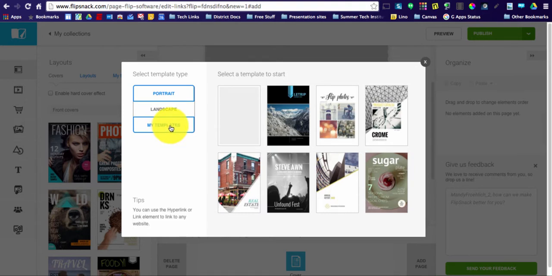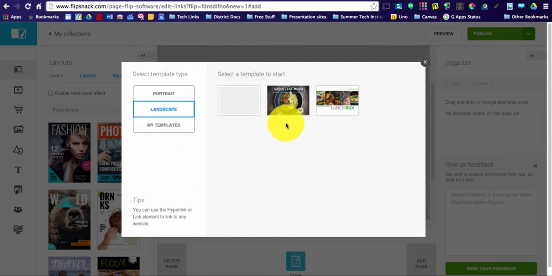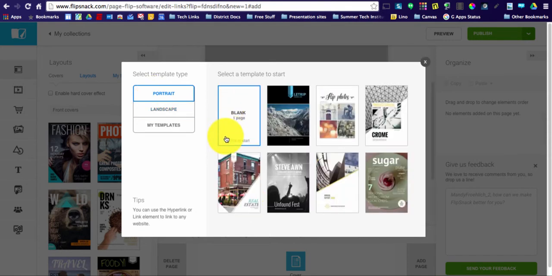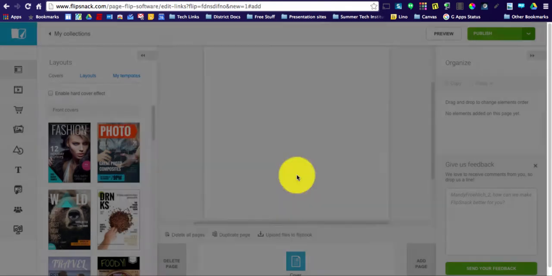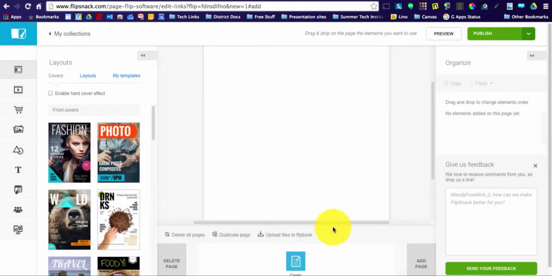We don't have templates right now. Landscape is when the book goes sideways. As you can see, portrait is where it goes up and down. We're going to use the blank up and down portrait, and that's where you end up with your blank page. So this is the page that you're working on right now.